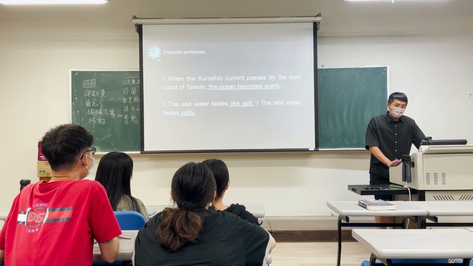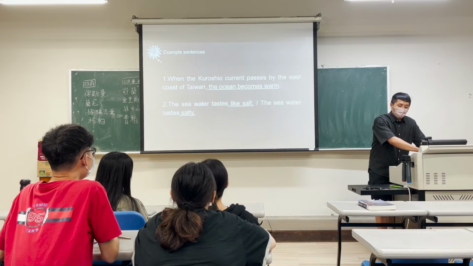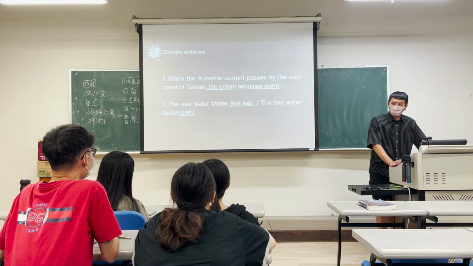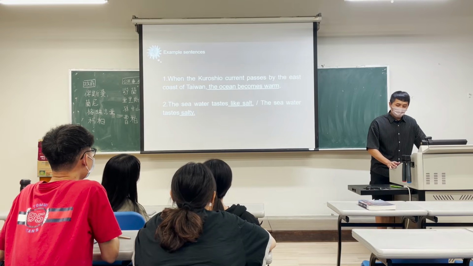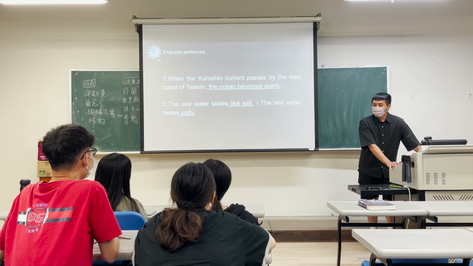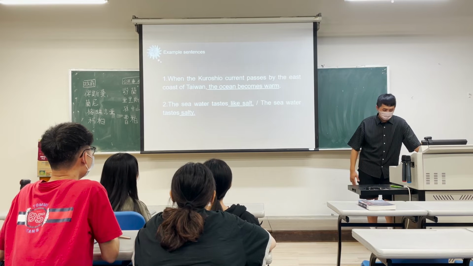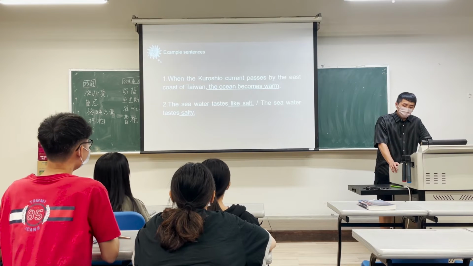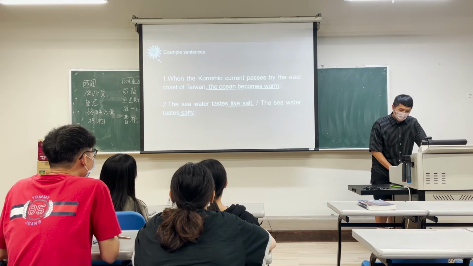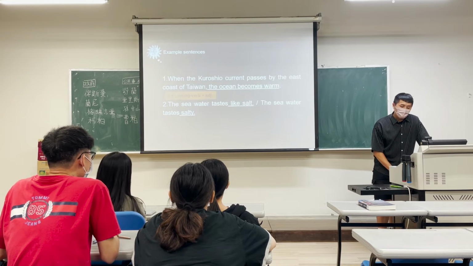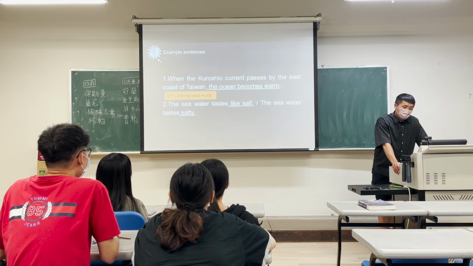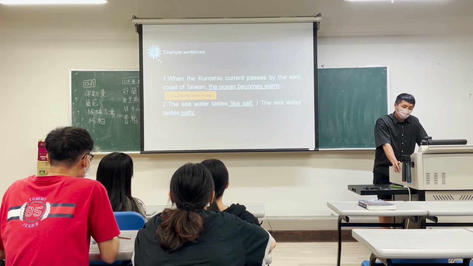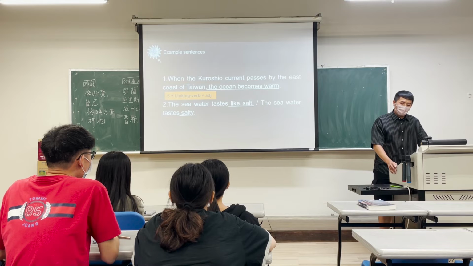So I want you to pay attention to the latter part of the sentence. The ocean becomes warm. Can anyone spot any kinds of sentence pattern? Yes. Pattern is a noun. Yes, the ocean is a noun, right? And a verb. And an adjective. Yes, the verb is becomes and the adjective is warm. So we can see that the ocean becomes warm consists of the sentence pattern noun, which is the subject in this sentence, the ocean, right? Subject plus a linking verb becomes, and then warm, the adjective.